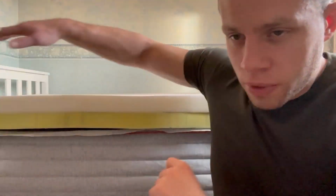But even if you don't sleep strictly like hugging the edge of the bed, if you sleep as a couple or you tend to spread out a lot, you still want good edge support because you don't want to experience that sagging effect as you get close to the edges, because that then limits the amount of surface area that you can use. So to test the edge support, like I said, I'm just going to sit on it and you can see how far it compresses. In this case, I've got the most firm section at the top.